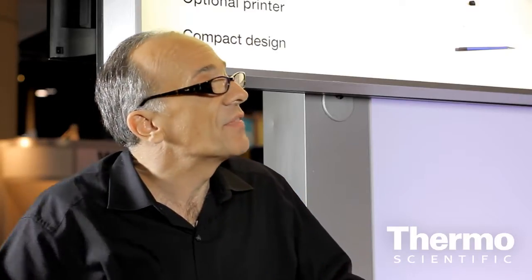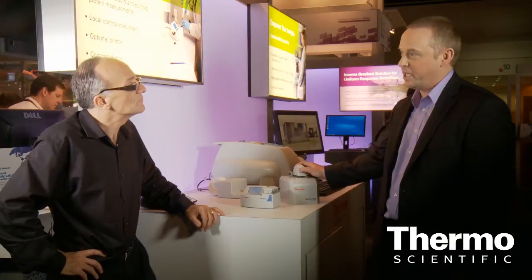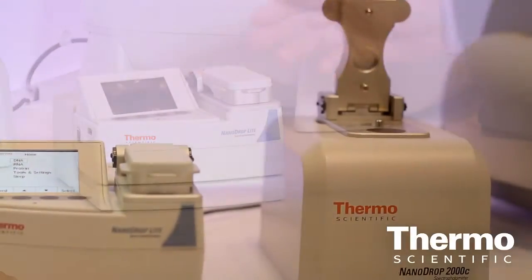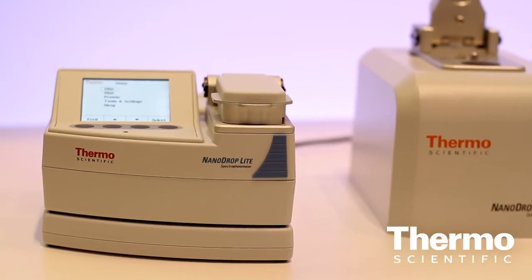So what are customers saying about this instrument? They're quite amazed. If you look at social media, there's a lot of very positive reaction to the Nanodrop technology itself. It really is an incredibly well-loved instrument. Perhaps more excitement about this instrument than any other that I've been involved with. So lots of great customer reaction to this product. When they see this, they're just amazed that we could make it even smaller than the original.